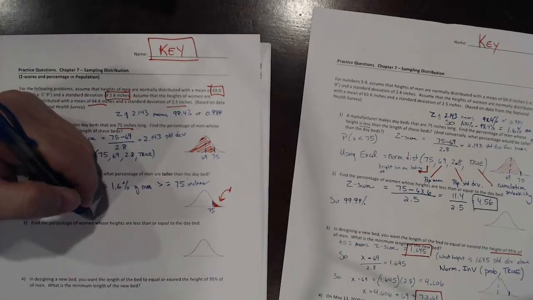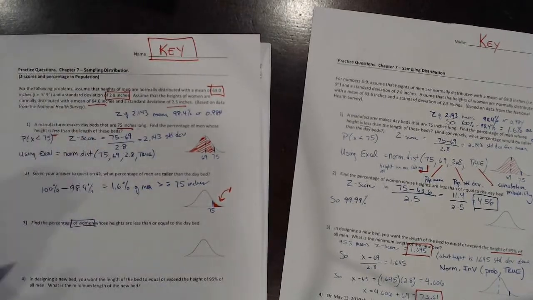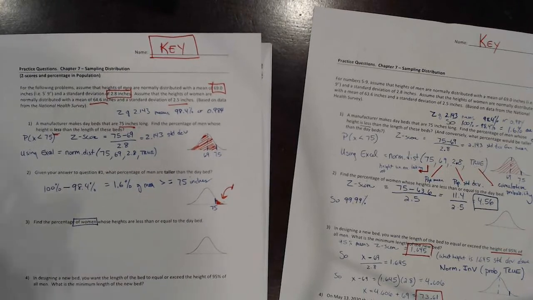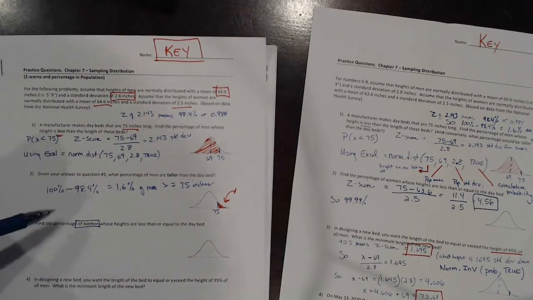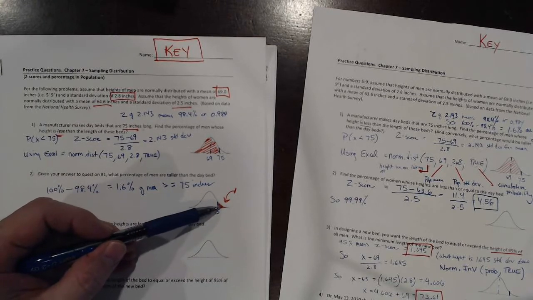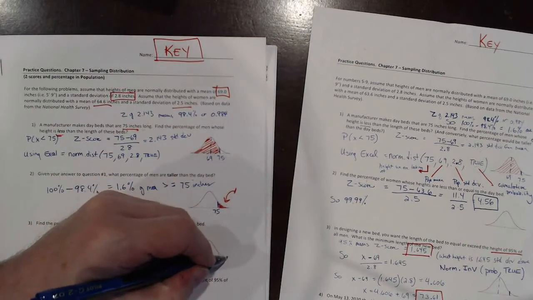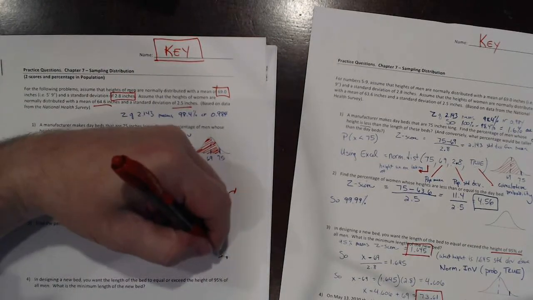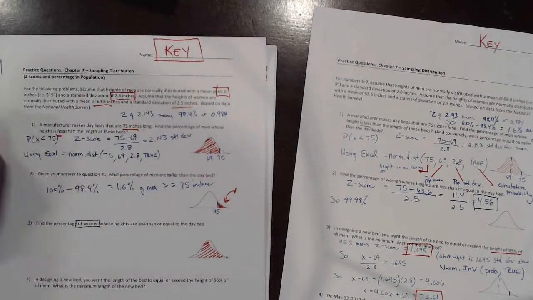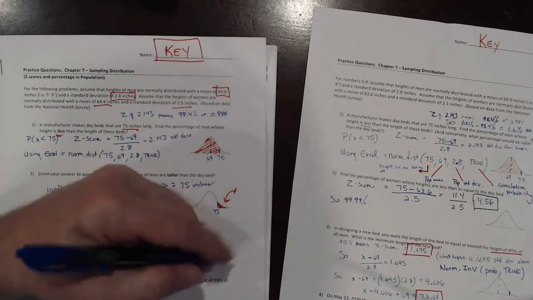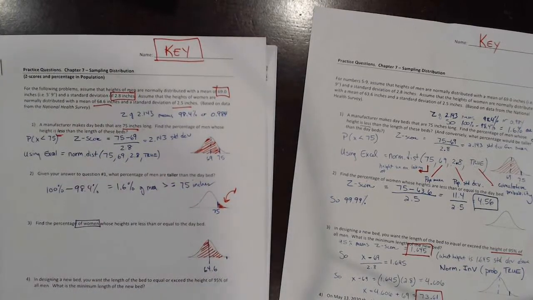Now, the next question says, what about for women? Now, the women are shorter on average, right? They're 64.6 inches. Okay, and so if it's way over here for the men, it's going to be way, way, way over here for the women, and so we're going to end up including all of this, and the mean here for the women is, what is the mean? 64.6. So we would do it the same way.